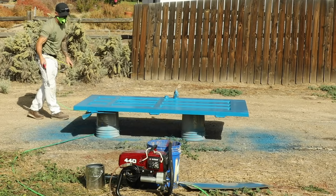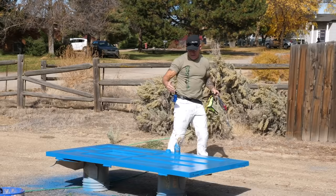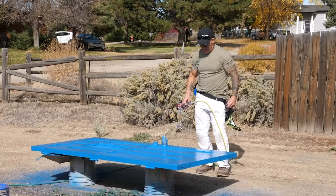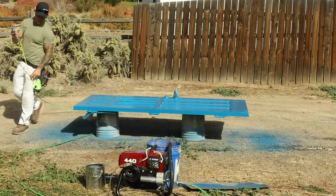That's pretty critical when you're spraying to have the good lighting so you can see your overlaps and making sure you're not getting any dry edges. Because if you get any dry edges, you're gonna see those when the door dries. You want it to overlap 50% and each overlap gel together and get a nice glassy finish. Otherwise, you're gonna get flashing on your door. That looks pretty good.